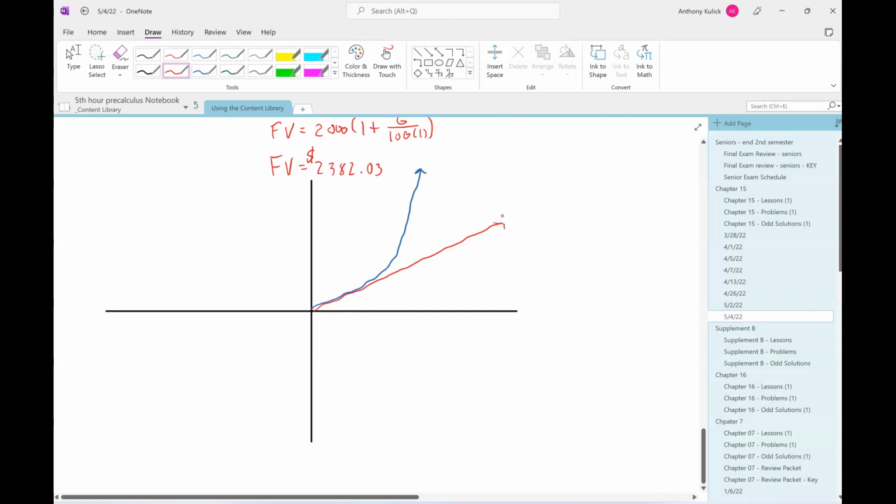The more interesting question would be which one is better: a higher interest rate for a simple or a lower interest rate compounding. And the answer there is, well, it just depends on how long we're doing this for. Initially, the simple would be better, but there'd be a tipping point where after that point, the compound interest would be better forever afterwards. You know what I mean? But that's kind of what's going on. Everybody's okay with that?